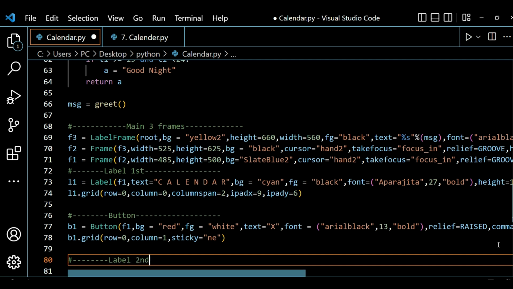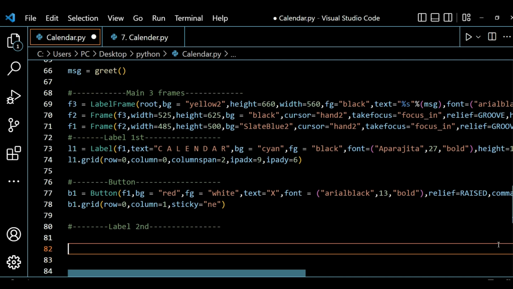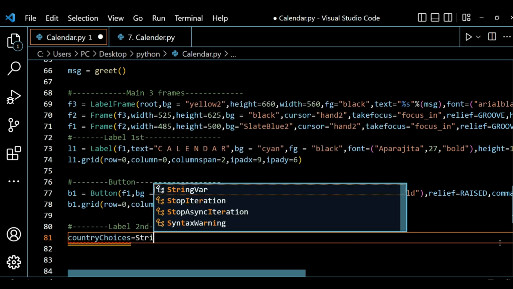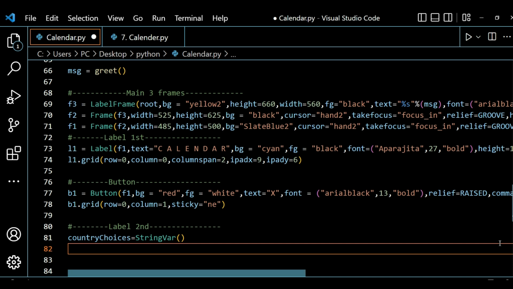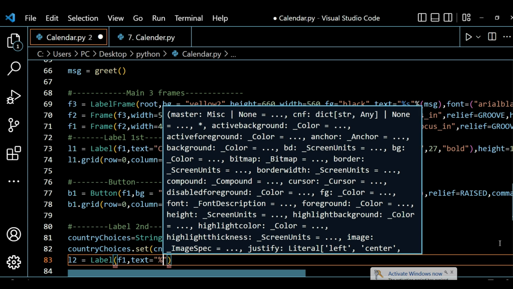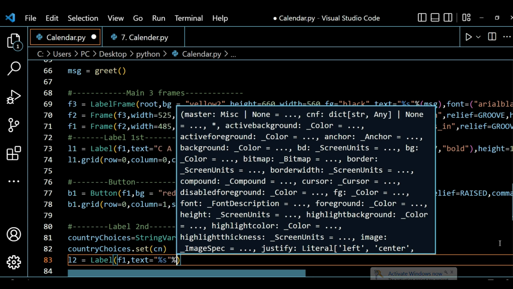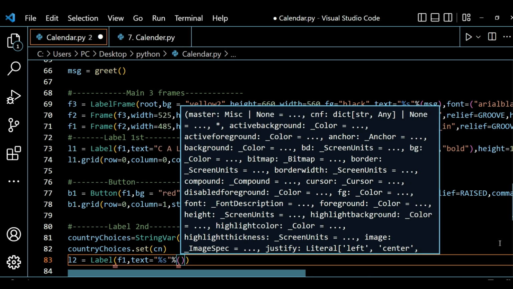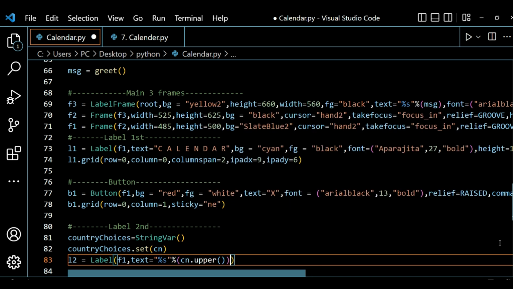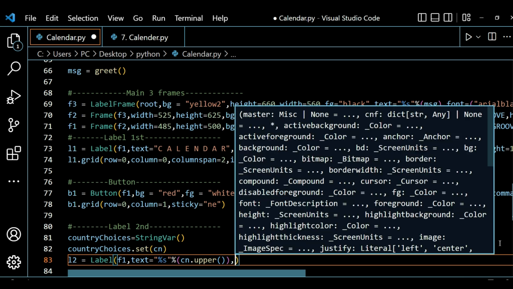Now take the label second. Taking the variable string var. This label will show the country name. I want my application to read the country name in uppercase. By this code, it will convert the string in the uppercase.